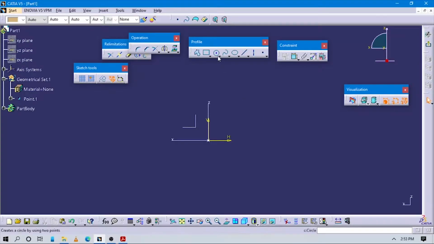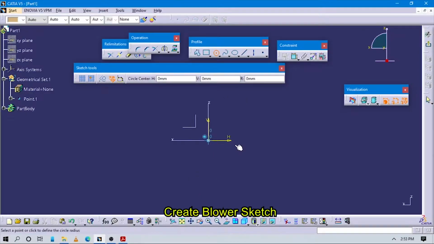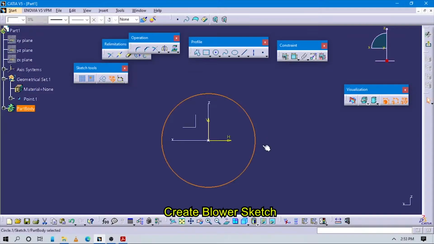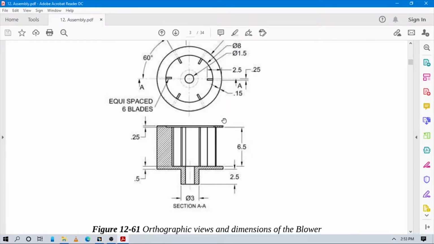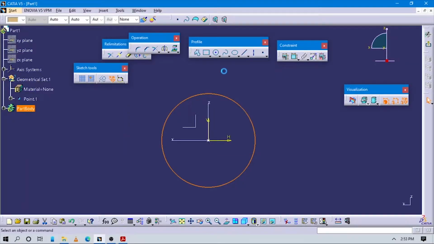And create two circles here. First is this, and second one is also going to be here.